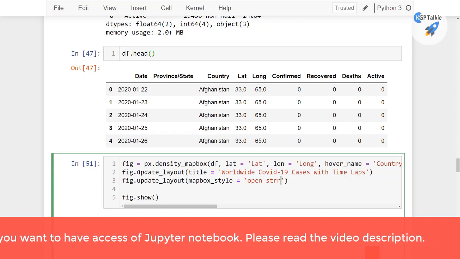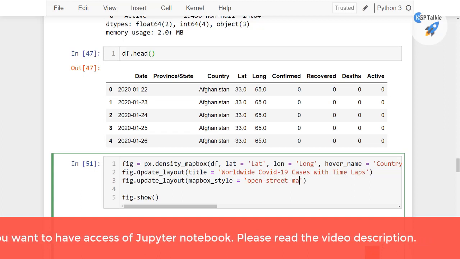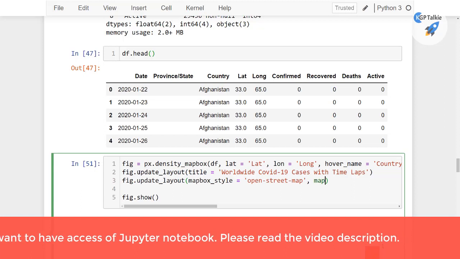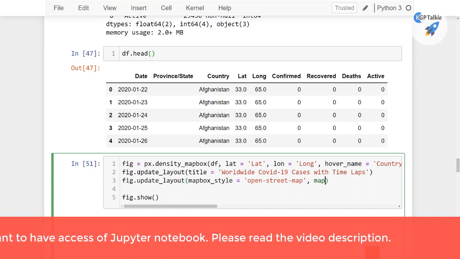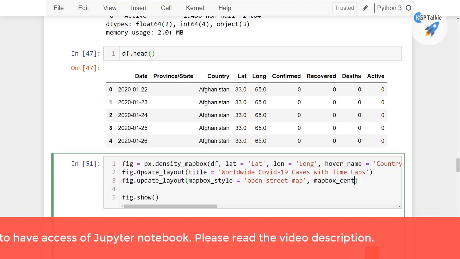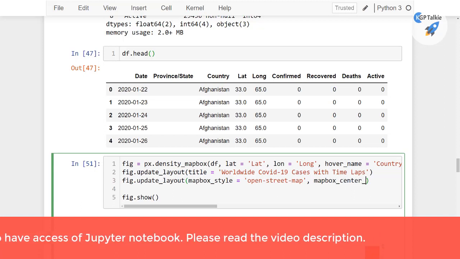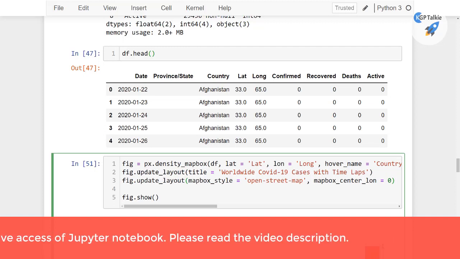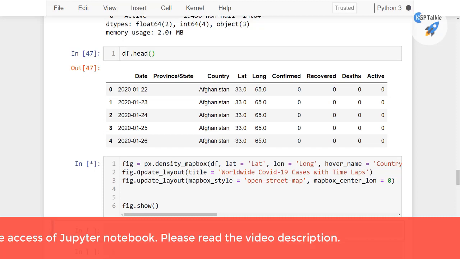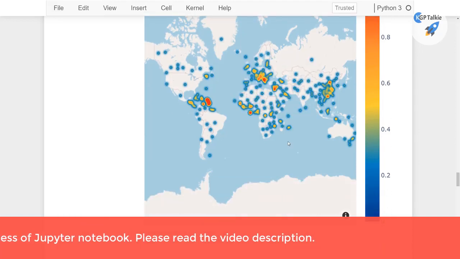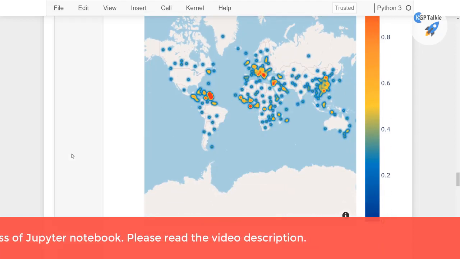So this is the world map, open street map, and then I'm gonna put there mapbox_center longitude coordinate, so that is 0 coordinate. And let's go ahead and run it. Once you run it, now you are able to see our plot.